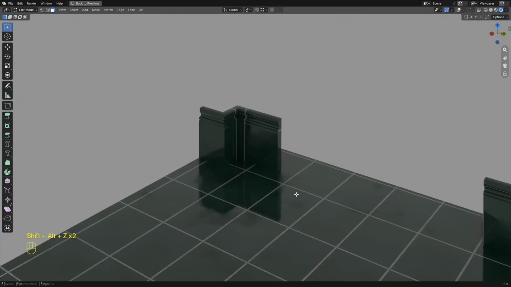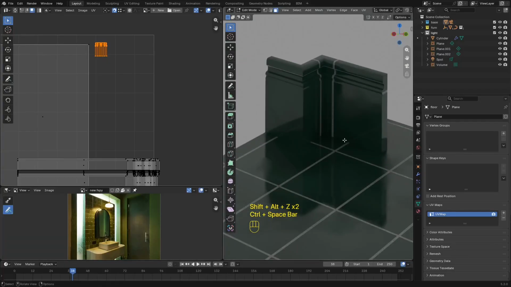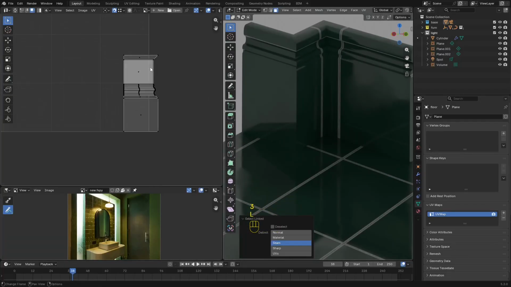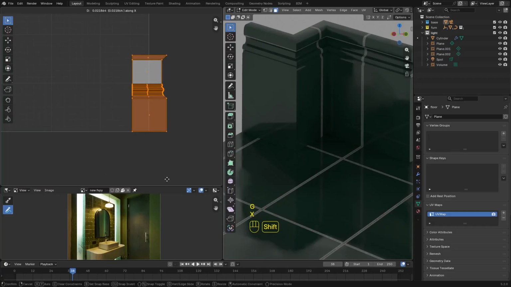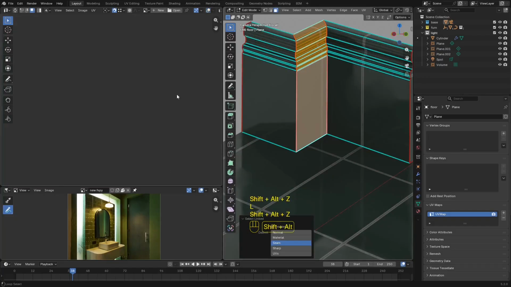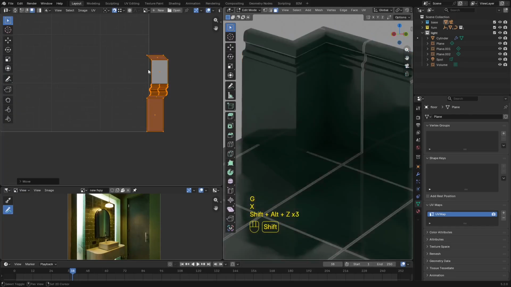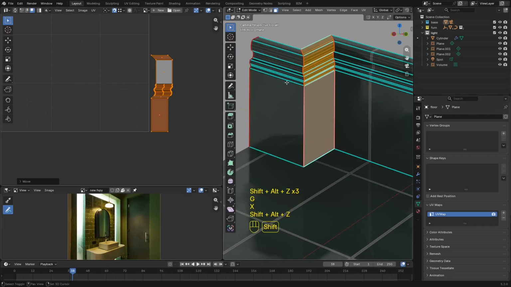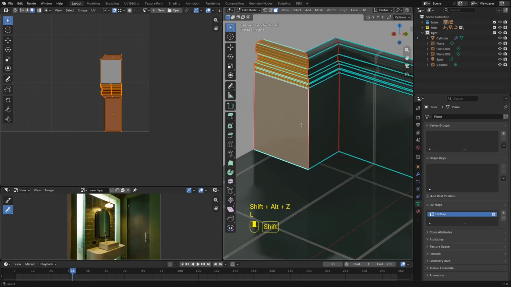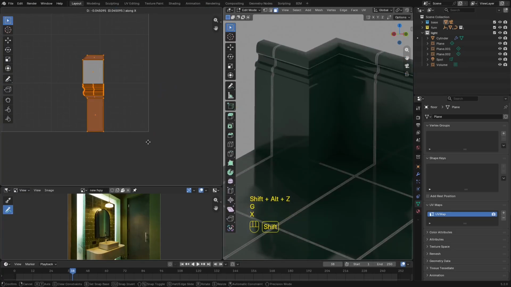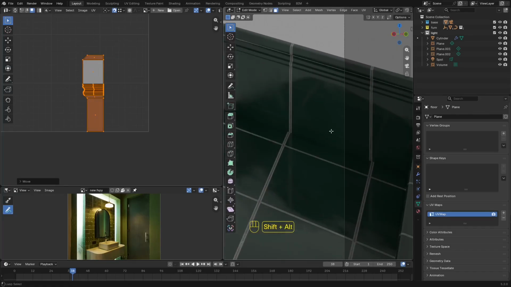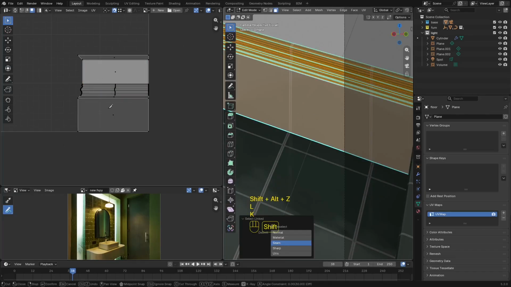I can now match it better just by moving this. This I'd like to just move without seams. And this one. Yeah, perfect. Here we can also a little bit move.